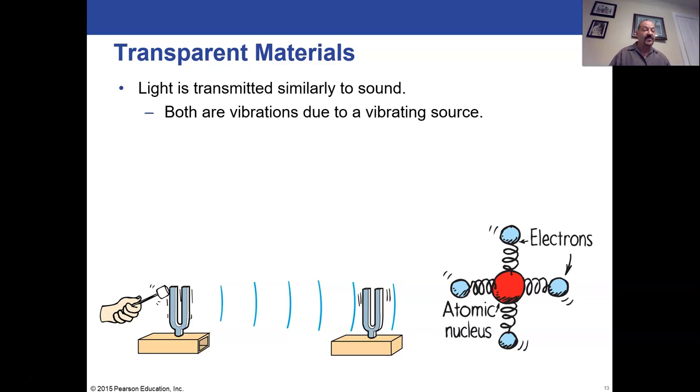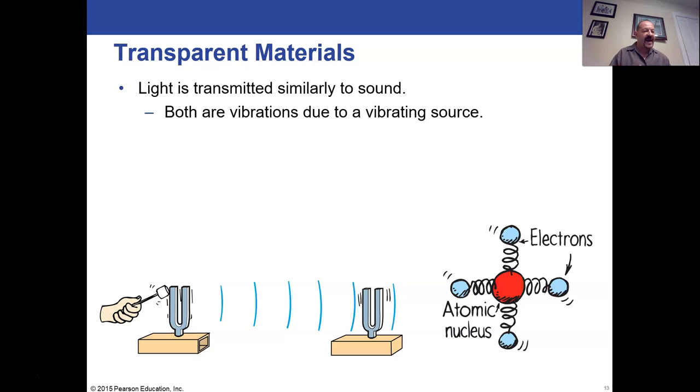And how do we know they're transparent? Because we can see through them. So light must have gone through from the other side, gone through the glass, and reached our eye. Otherwise, we wouldn't be able to see images on the other side of the glass. And so these are waves due to vibrations, and they will travel, and you can think of them interacting with particles, charged particles, especially electrons in atoms.